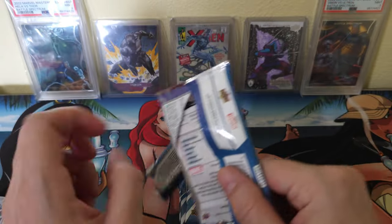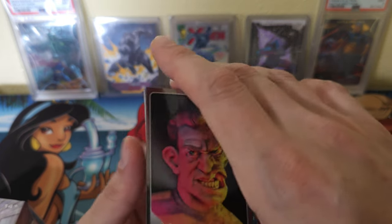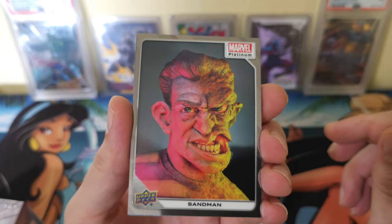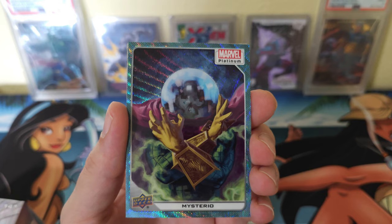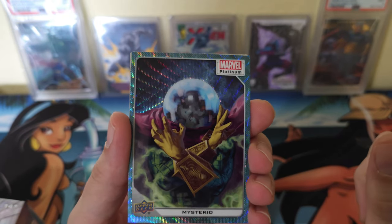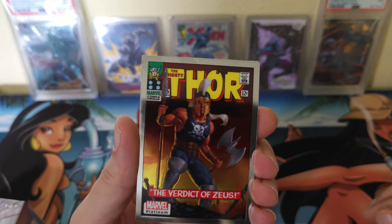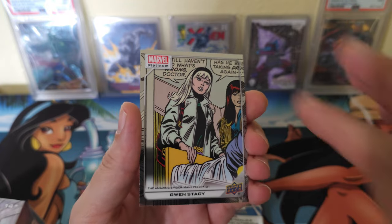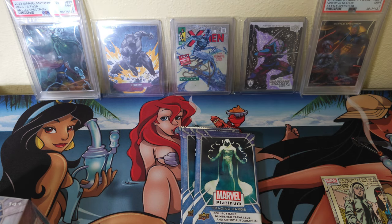I personally kind of enjoy these a little bit more compared to the Hobby Box ones, because it seems like you get a little bit better cards in here. You can definitely get skunked on those Hobby Boxes. So we start out with the Sandman — this is going to be from artist Tom Taggart. Mysterio, sweet — this is going to be the Blaster Box exclusive Blue Surge, typically you get one per pack. Got the Thor cover variant by artist Mildwool. Coin Stacy. Our last card: Howard the Duck.